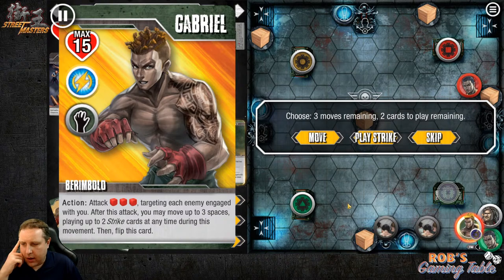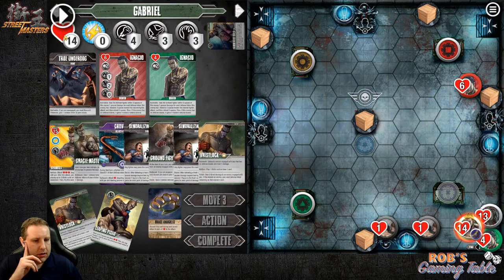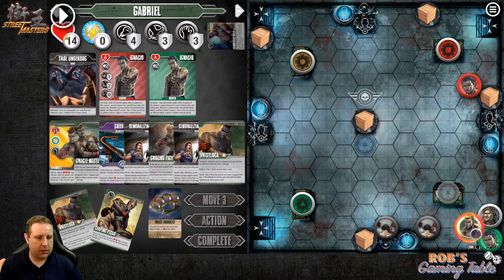Tim says, FYI, you can tap your health or defense stats at the top of your area to show health and defense for all tokens on the board. That is an awesome tip. I did not know that. So that's up here. So if I go like this, you're saying? Oh, that's cool. That's cool. Oh, there's energy. Okay. Oh, that's neat. I did not know this.